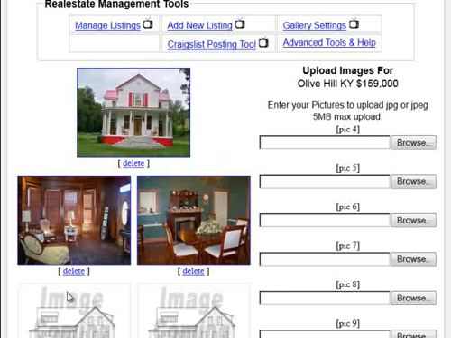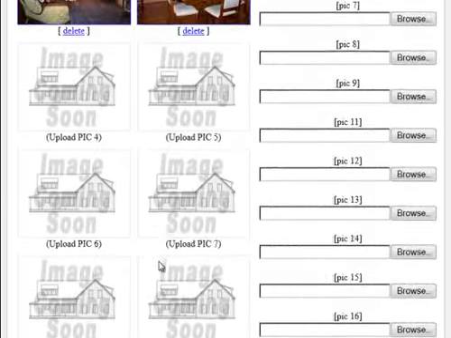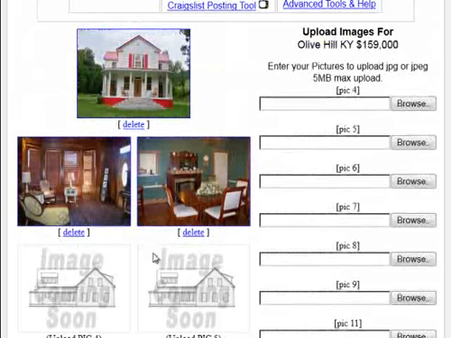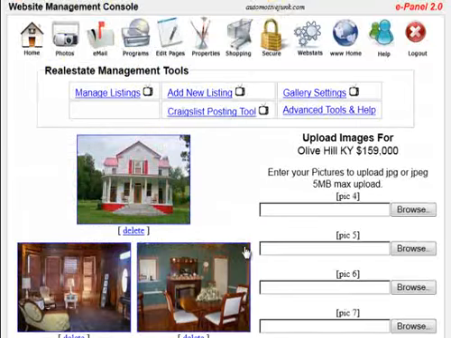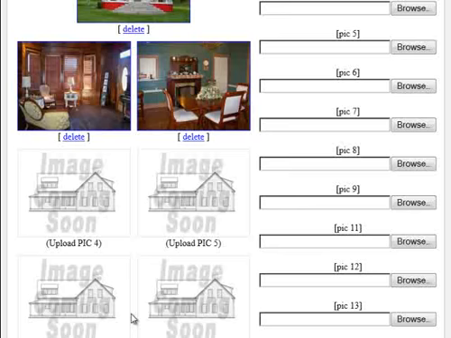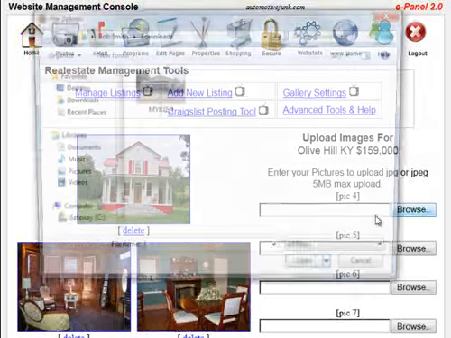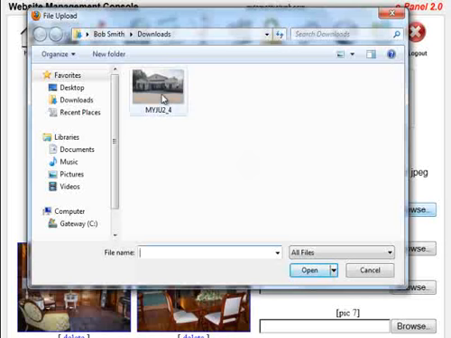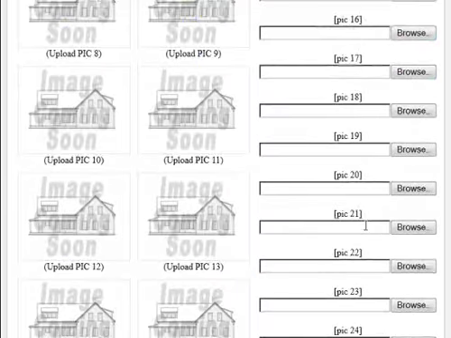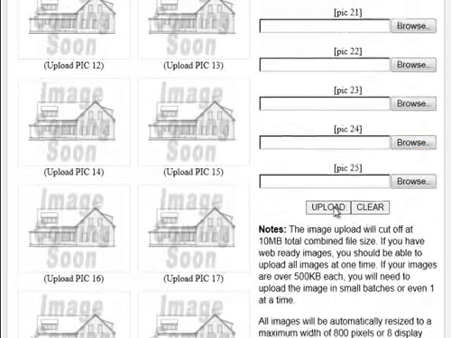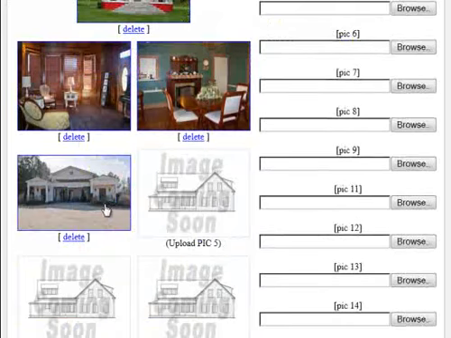You'll see on the left hand side, you'll see the pictures. You can upload up to 25 pictures per property. We only have 3 in this one. If we want to add an additional picture, we're looking at number 4. It doesn't matter which spots you put them in as long as you have one in the number 1 spot. We click on Browse, find the picture on our computer, double click on that, go down, and it's a little ways down because of the number of pictures. Click on Upload, and now we have this extra picture in here.